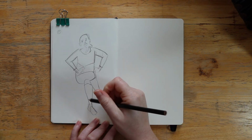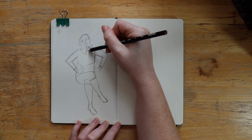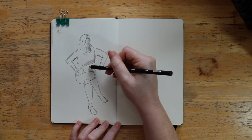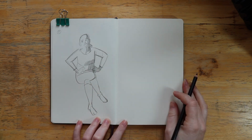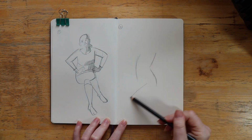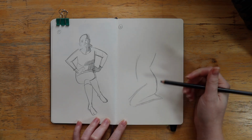I also want my visual library to get back to where it was and to grow. As you can see, a lot of my figures are pretty flat. They don't have that dimensionality to them that I would like to see. I understand that these are simply gesture drawings where that three-dimensionality isn't quite what you're looking for, but there should be far more form to them.